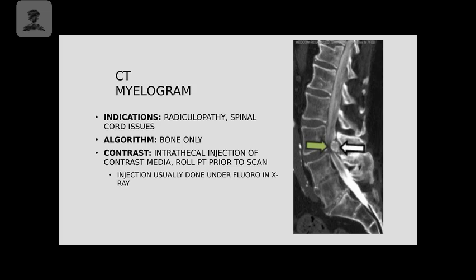And so then before we take them off to CT to see better images, because X-ray is very limited, oftentimes we're going to try and get them onto our stretcher and we're going to have them roll a few times. So we're going to say, try and roll on your back to your belly, to your back to your belly a couple times. And that's just going to help coat the entire inside of the spinal canal. So anterior to posterior, left and right. So that's something that's a little bit different, obviously, that we have to do it in X-ray to start. That saves time in CT. So if we have other emergent situations or patients, we can continue with that.